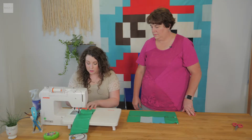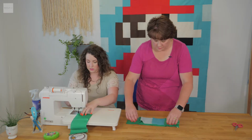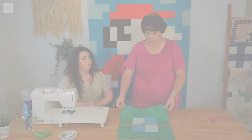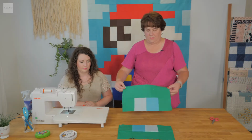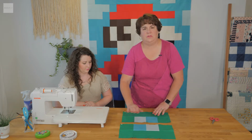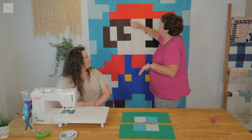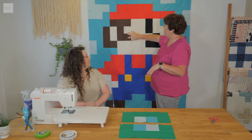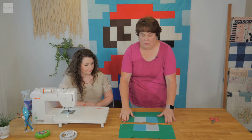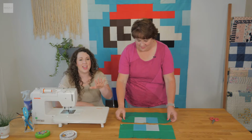And then you're just gonna repeat this step for all of the rows. So let me just do that. Okay, so we're just gonna repeat this step. All right, so now that rows 1 and 2 have been joined and 3 and 4 have been joined, now we're going to combine the 2 rows together. When you initially do the quilt, you'll do that all the way down. So 1 and 2 together, 3, 4, 5, 6, 7, 8, and continue all the way down. You will eventually reach the end. There's a lot of rows in this quilt. It's worth it. Yes, it is worth it.